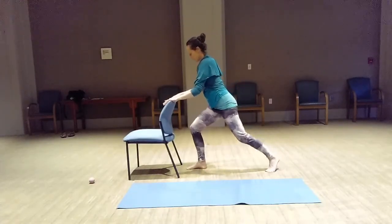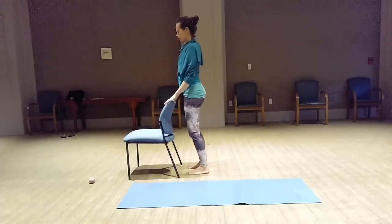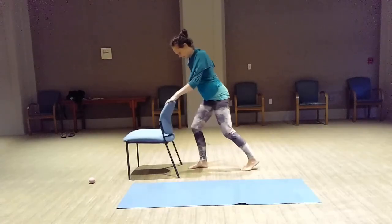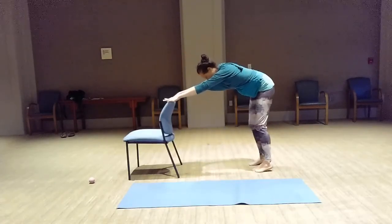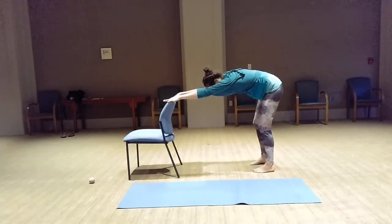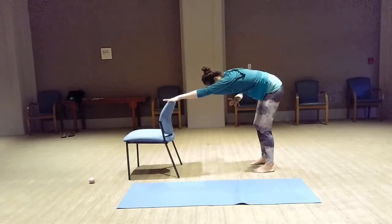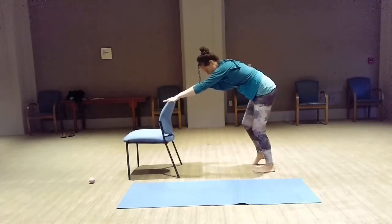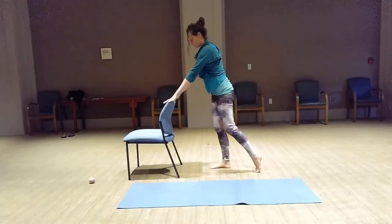Come onto the chair, step forward. Notice the effect of that, and then come back. And with both feet, and take a moment to just get a nice open stretch, tail through the crown of the head. You want to get maybe a little feeling of lift through the chest and through the belly, so you're kind of spreading open the back of the body. Take your time there, and then when you're ready, step forward.